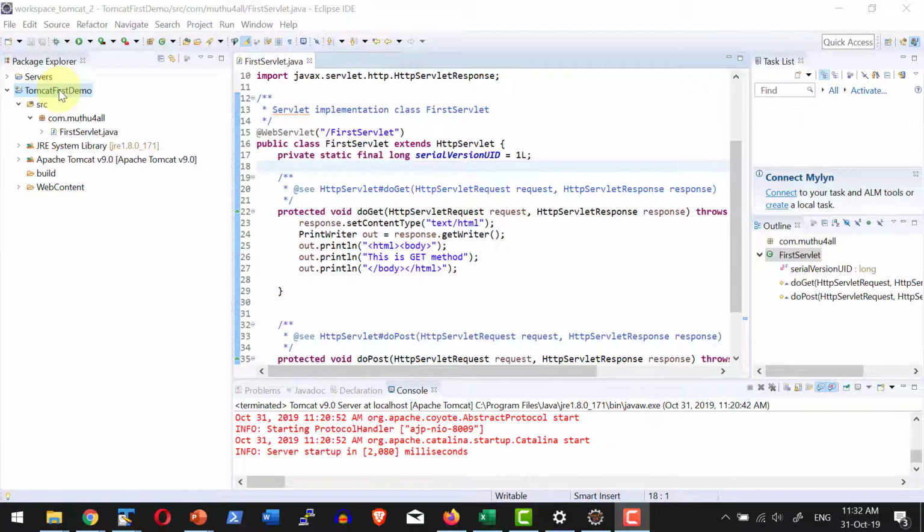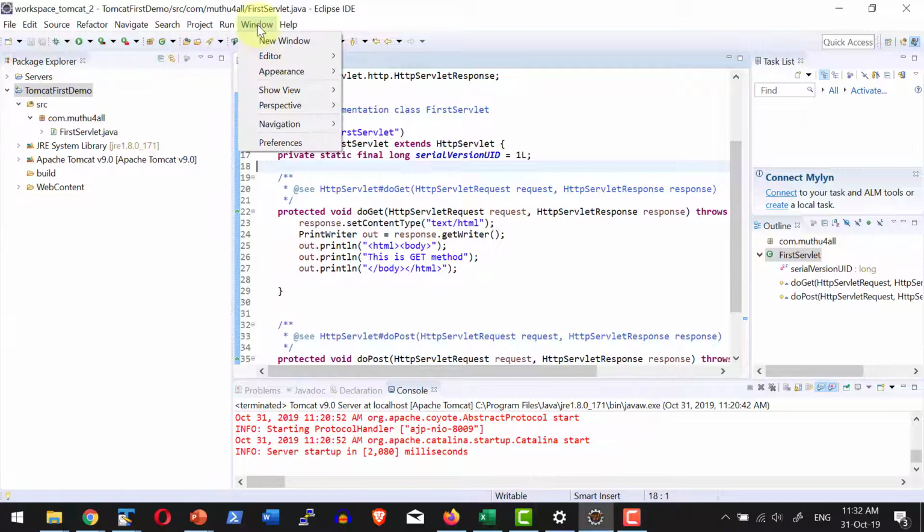I will be having a separate lecture on how to use the GitHub and the terminologies used within the GitHub. So this particular lecture is about how to add the project as a part of GitHub repository. Before pushing the code into the GitHub repository, we need to have our local Git repository. Let me go ahead and create the local Git repository, and Eclipse Enterprise version has built-in EGit.